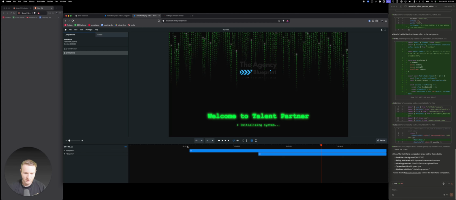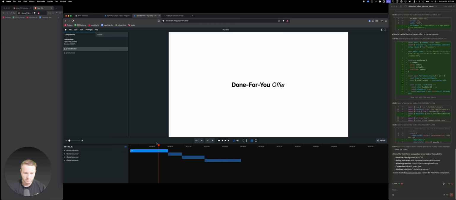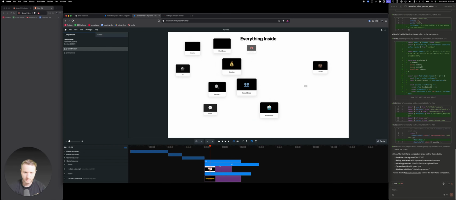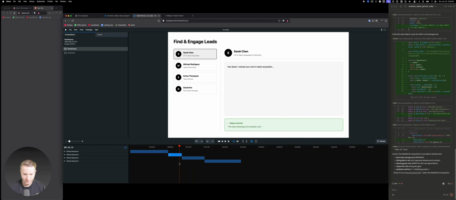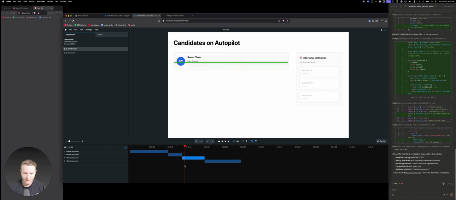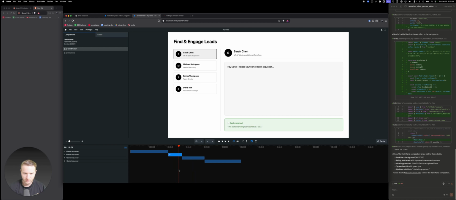Cool, so I'm going to keep plugging away. You might see this at some point in the future. I think it's looking pretty good. We'll probably use this for demos and stuff. I want to make this here, like, I just don't feel like this is really, this is just sort of generic. I want it to look more like Clay, and then how we actually rank them using AI scoring and stuff. This is just what the computer came up with.